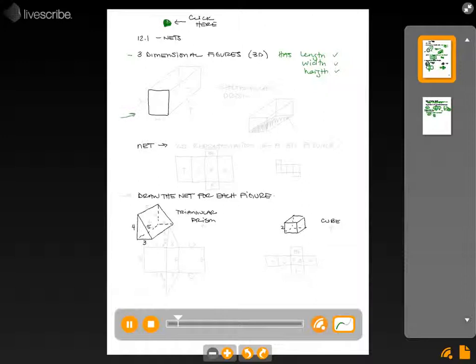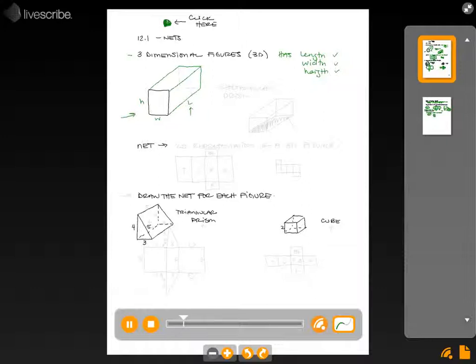So right here, we have a rectangle, and that's a two-dimensional figure because it has, we're going to use width, that's how wide it is, and height, that's how tall it is. It's got two of the three dimensions that we listed. Now, if we extend it back a little bit, connect our ends, and we add length to it, now it's a three-dimensional figure.